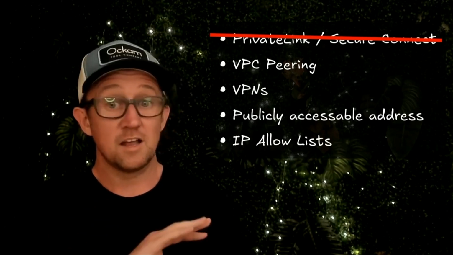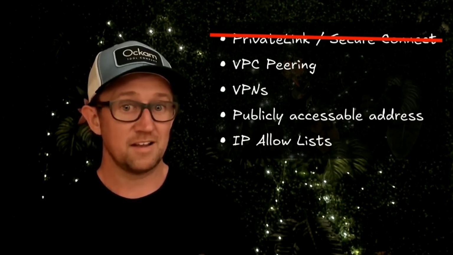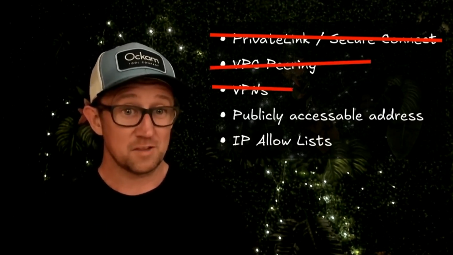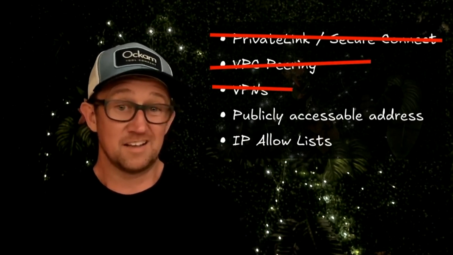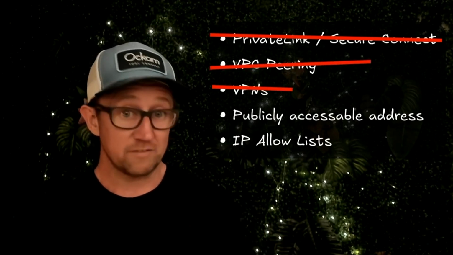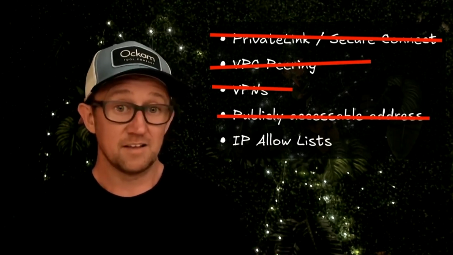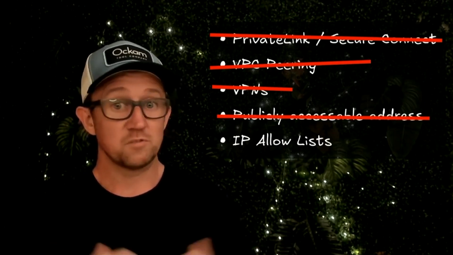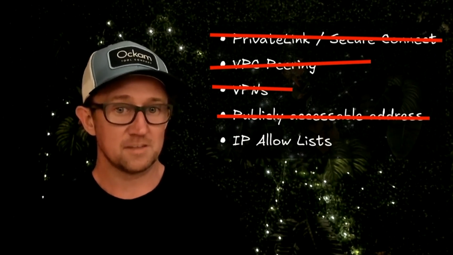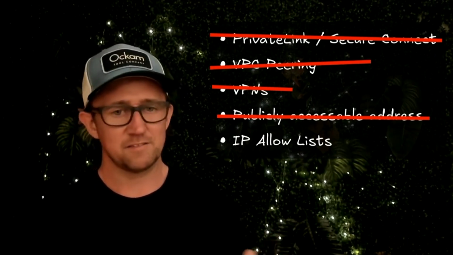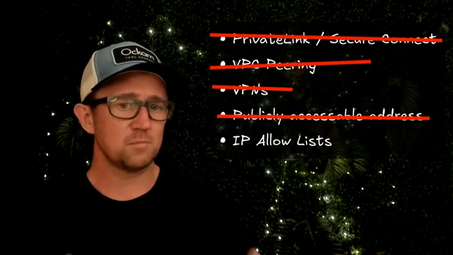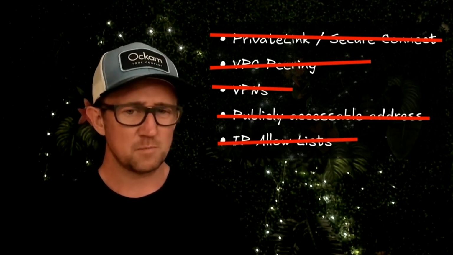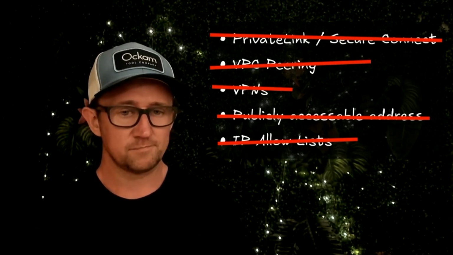Now, for good reason, neither of those options is available for you as a Snowflake customer. What else do we have? Well, making things addressable on the public internet so that you can reach them. We know that's not a good idea. That's why Private Link exists, to prevent us from doing that. And in a Kafka situation, a lot of security-focused Kafka vendors will just not let you expose your broker to the public internet. And then there's the mess of trying to maintain IP allow lists, which is still putting things on the public internet. It takes a big door and tries to close it back down again to something much smaller, something that meets the original intention.